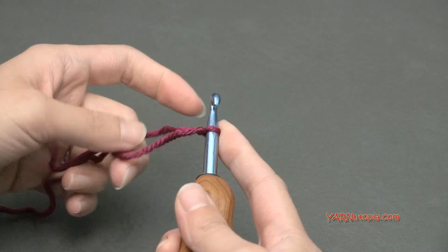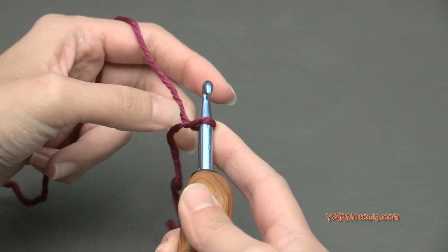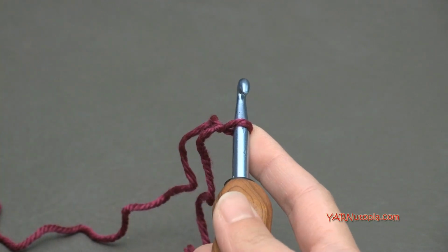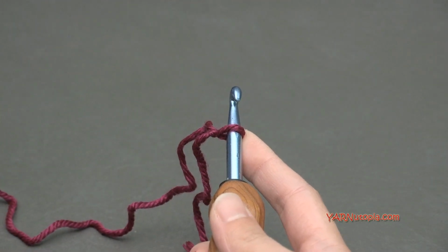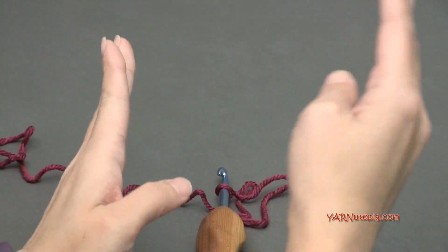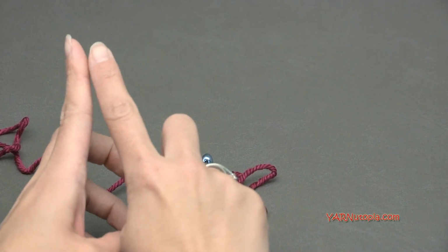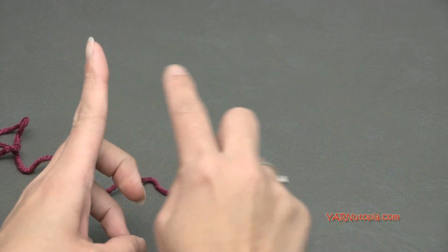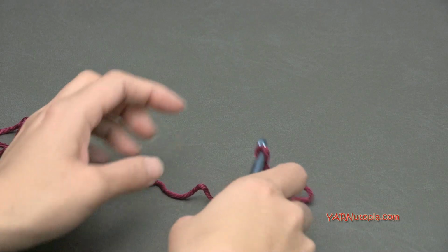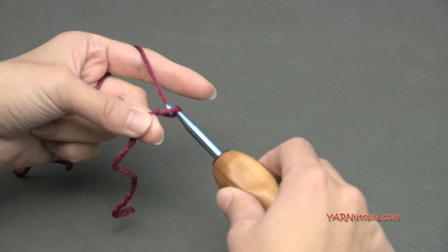So what we want to do is start off with a foundation chain of your measurement of the largest part of your back measurement. It's similar to if you want to measure like a t-shirt, from seam to seam across your back. You can measure your shoulders as well, so across from one shoulder to the other, and that is how long your foundation chain should be. So it's not in a multiple of anything, just yarn over and pull through.